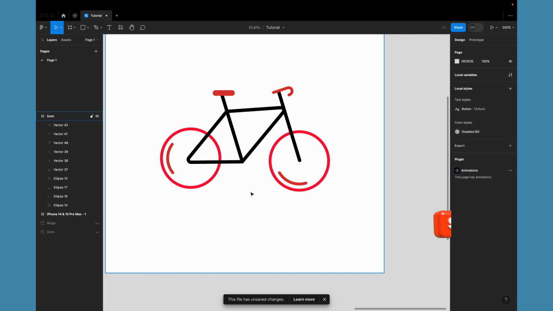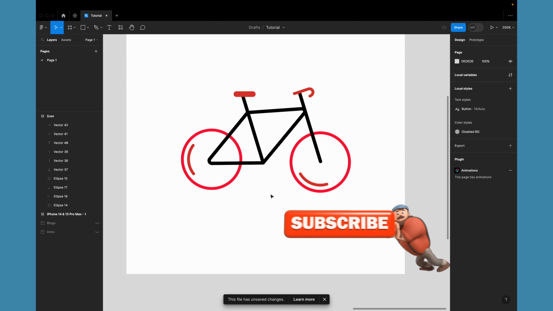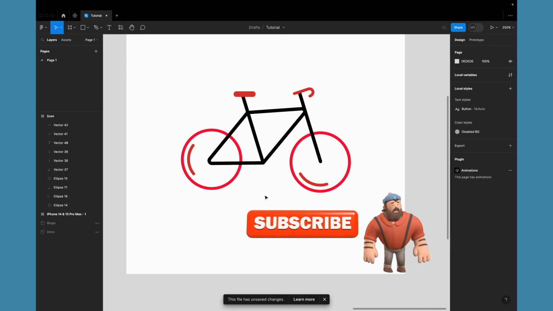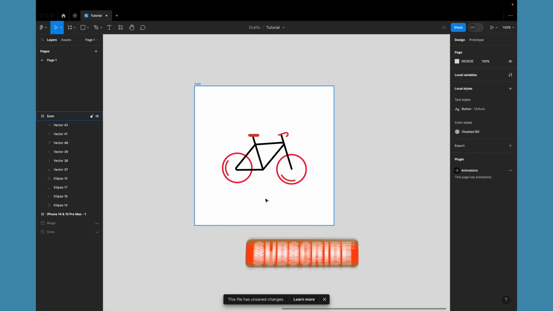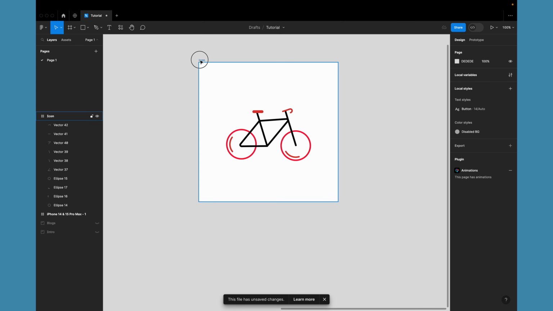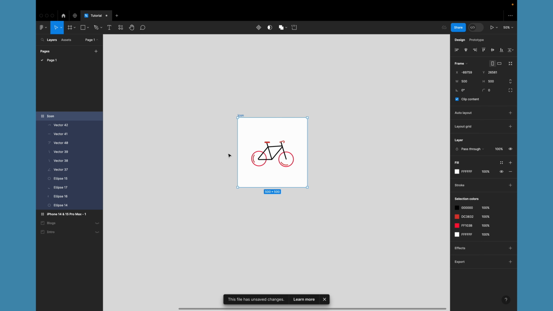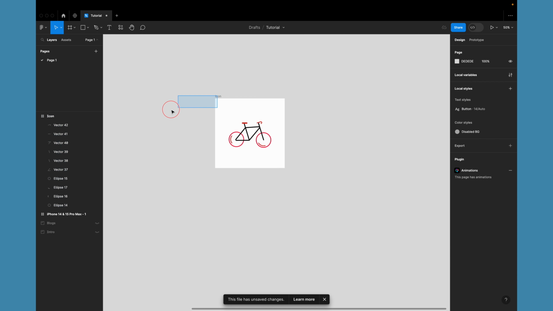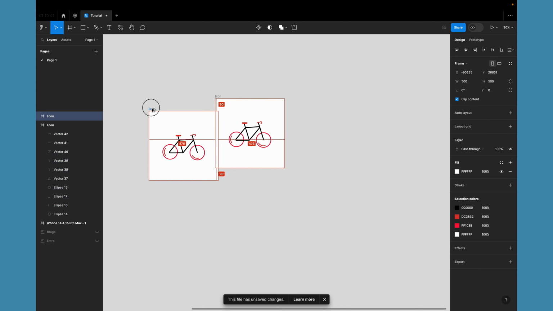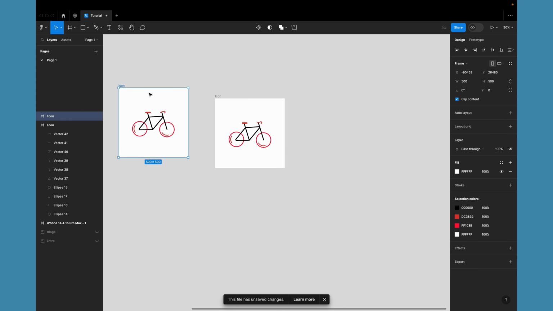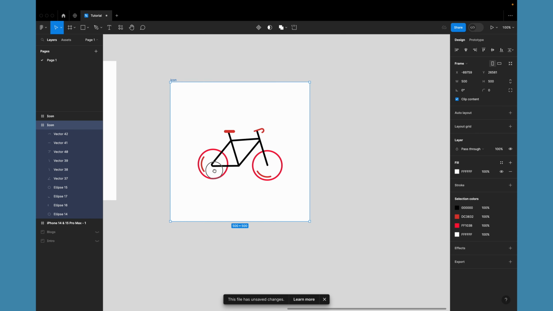Okay, this looks good as of now, and I can go ahead and animate this further. To animate this, let's do it both ways. First I'll make a copy of this. I'll animate this using the Motion plugin, and I'll then quickly animate this using Figma Smart Animate as well.